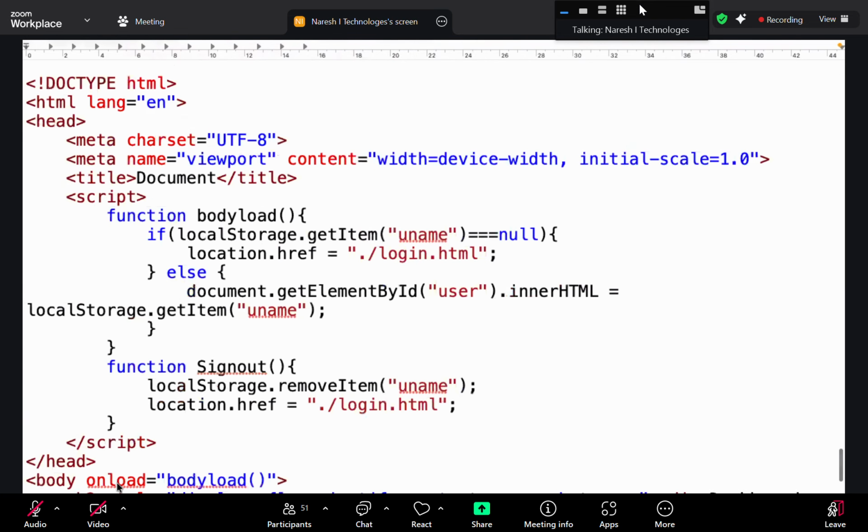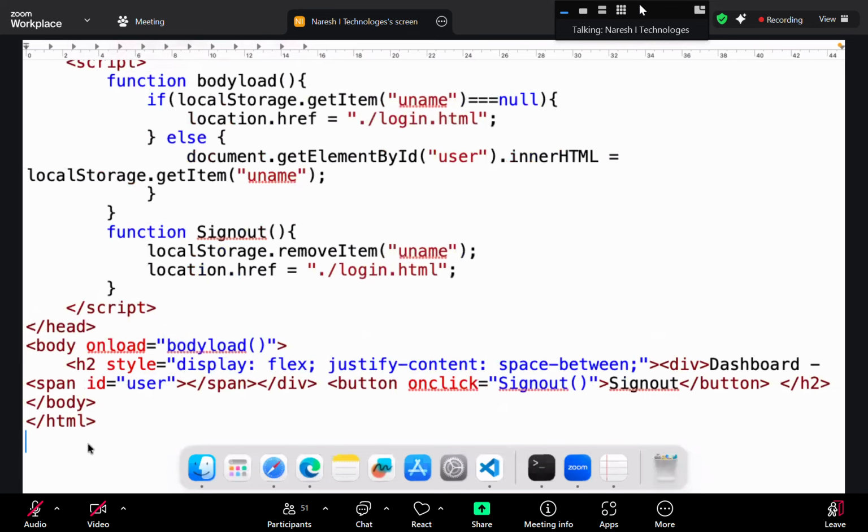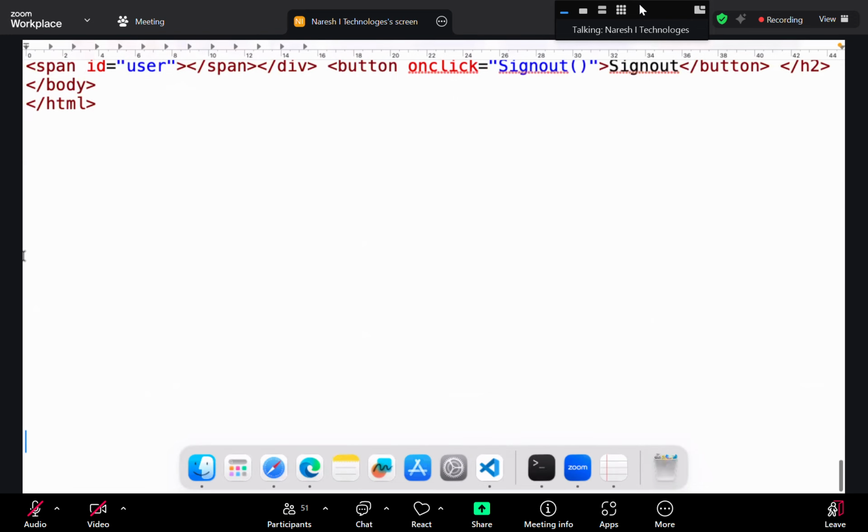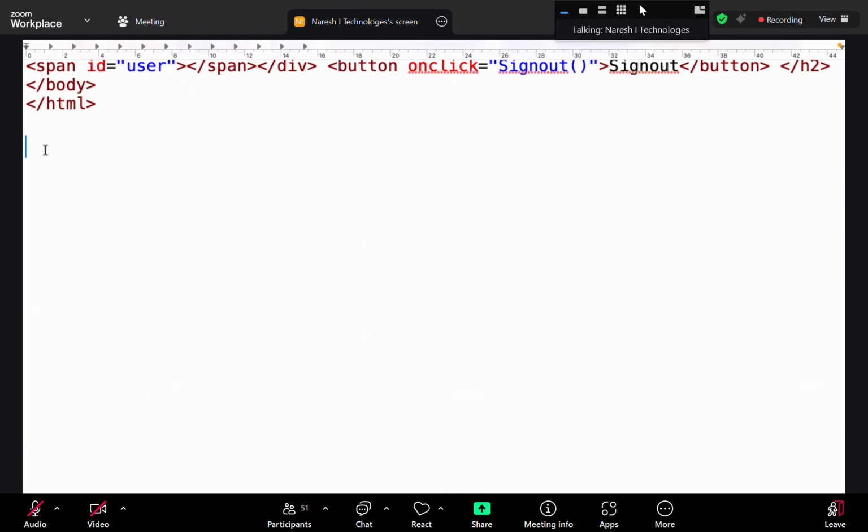In almost the majority of fresher level interviews, every interview they ask this question: what is the difference between local storage, session storage, query string, cookies? That's a very common concept. Not only for you, even some experienced React level interviews also ask this. The differences are very clearly known, and I have shown you with a practical example for that.